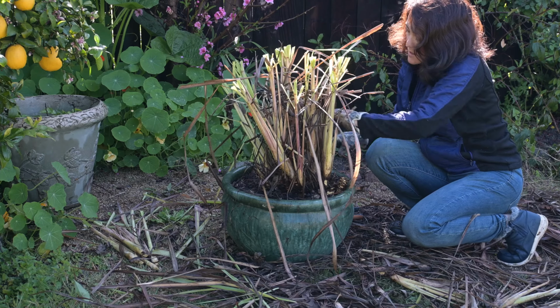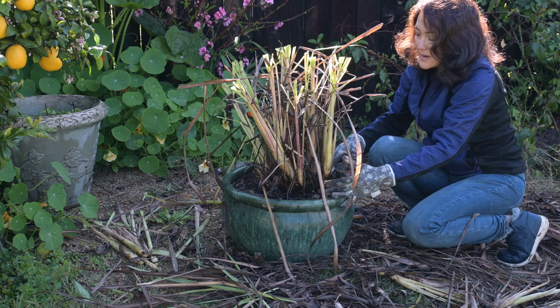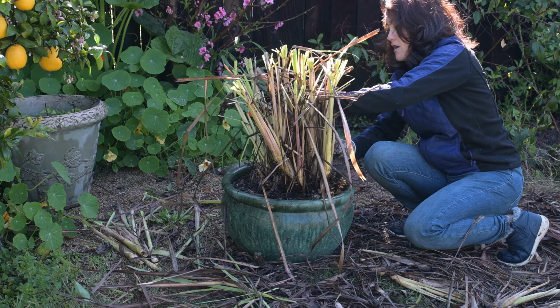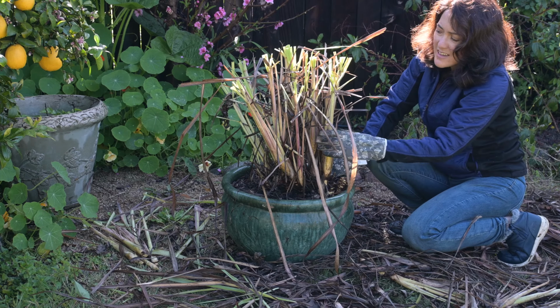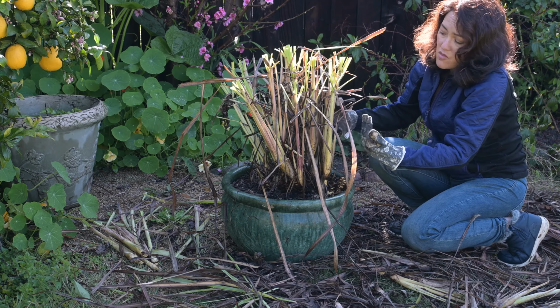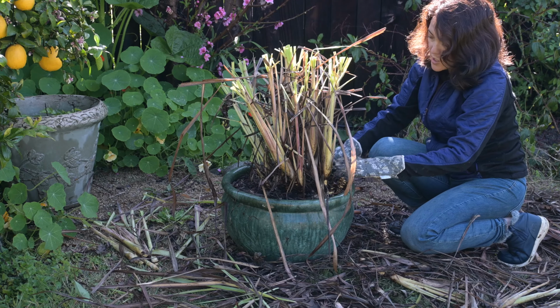And then watering, nice moist soil. Again, it's like a tropical plant. So keep that in mind. And honestly, if you let it dry out, that just means your stalks might not be quite as big and thick. And so your plant is gonna tell you if it's happy or not.